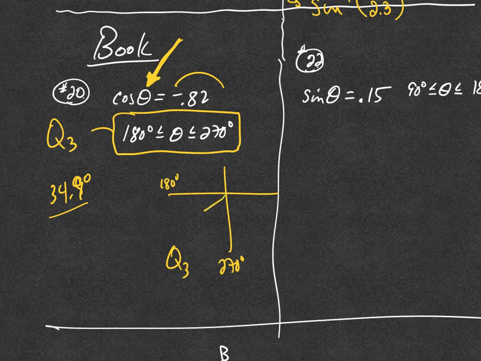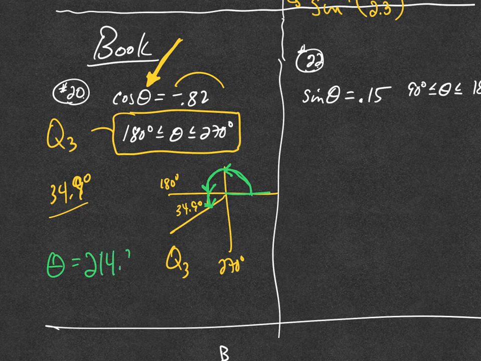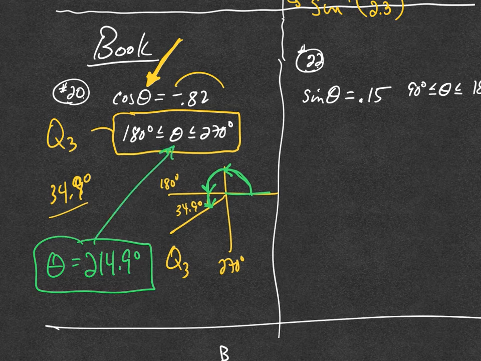So what we're going to do is sketch that in as a reference angle. And now I'll switch to green so it's more obvious. Now what I want is the standard position angle from the positive half of the x-axis all the way around. So that's going to be straight up is 90, to the left is 180, and I want to go 34.9 more. So that's going to get me 214.9. And in fact, let me just write it in green so it's obvious. So theta is going to be 214.9 degrees.